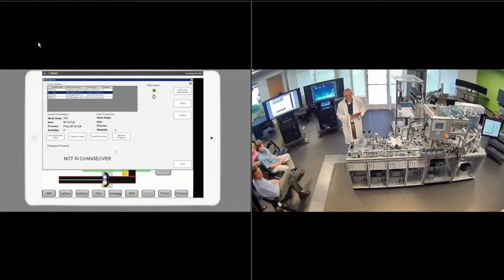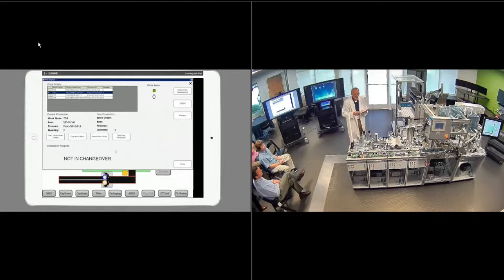So let me pause and talk about the technology for just a minute. So we talked about our MES system. We talked about the fact that we're recording data physically to the bottle, but also in the software. So we can go say, I want to see the information for work order number 702. It would tell us which trays that ended up in, when it was made, what order it was destined for, or what customer it was destined for. We also can pick up a bottle and read the RFID tag and say, oh, that was made for order number 704 or 711, whatever order number that was made for.